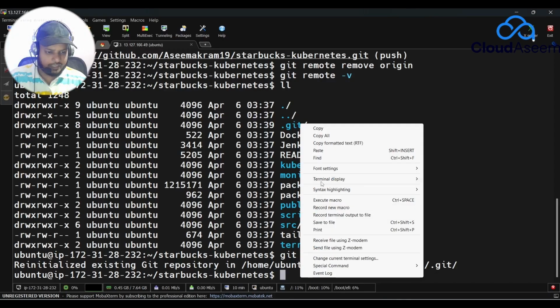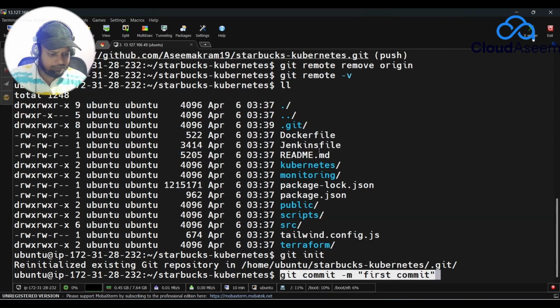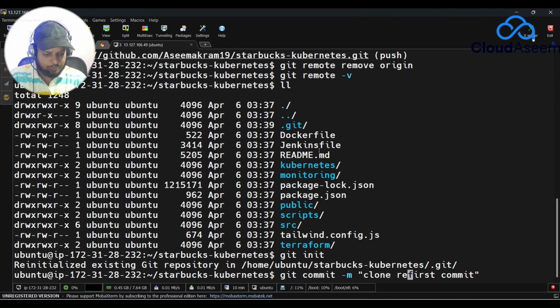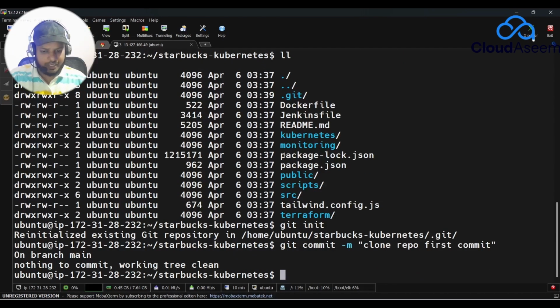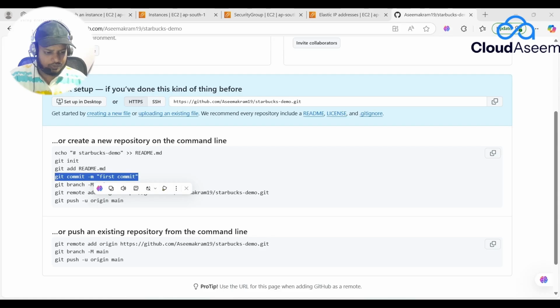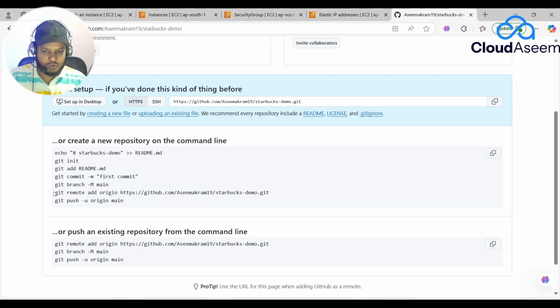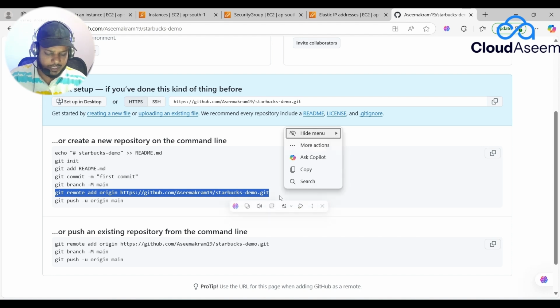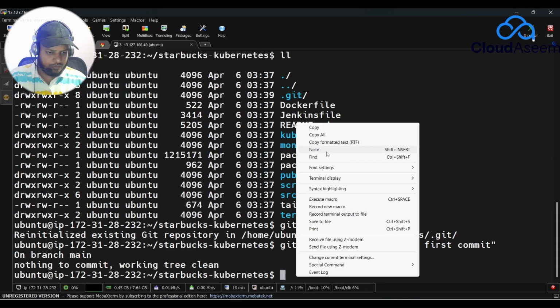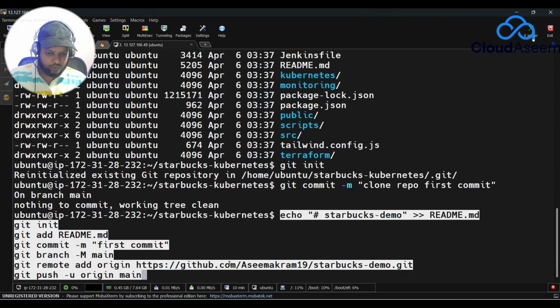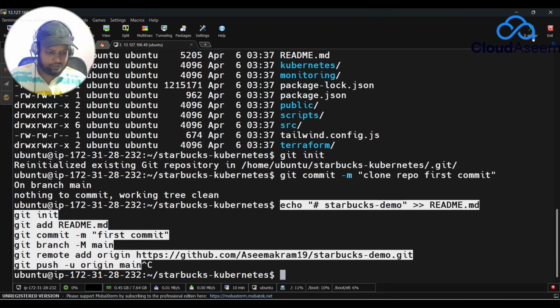I'm going to give it the name clone repo, right? So the commit has been added. Then afterwards, I'm going to push this to my account. Okay, so just click on this and paste it over here. Sorry, just a second.